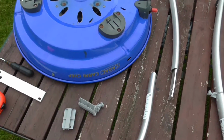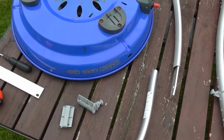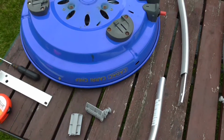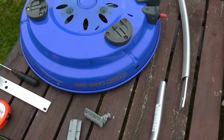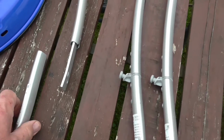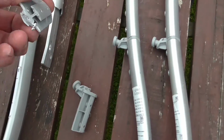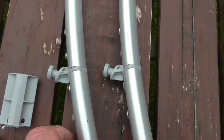YouTubers, this is a fairly quick video, a little repair to a Cadac Carri Chef gas grill stove barbecue that we've had for quite a long time. They still make these, but they've got some upgraded newer versions out which don't suffer with the problem that these do, which is broken legs. The legs are fitted together with a little plastic piece. You can see where it's sheared off there, and that's how they fit.